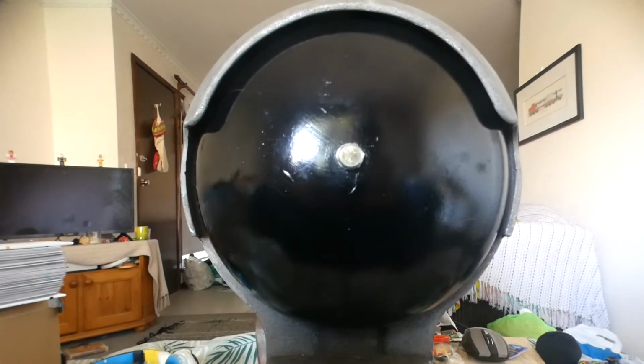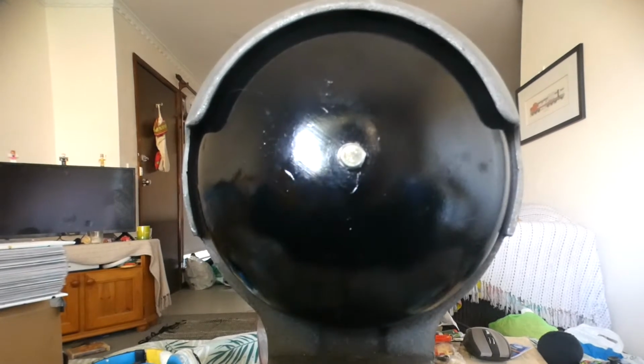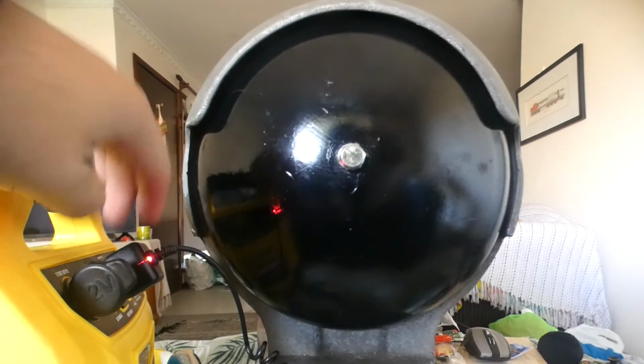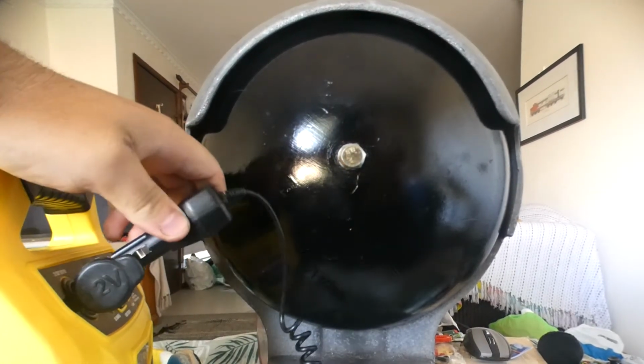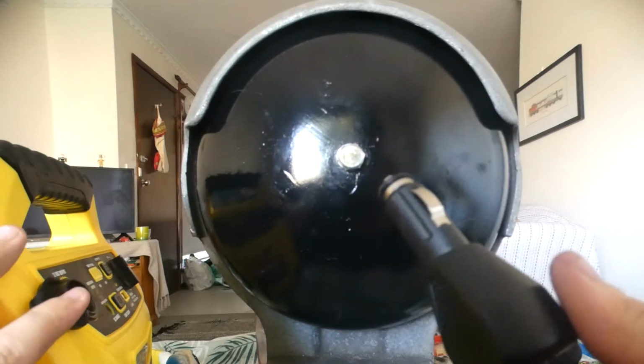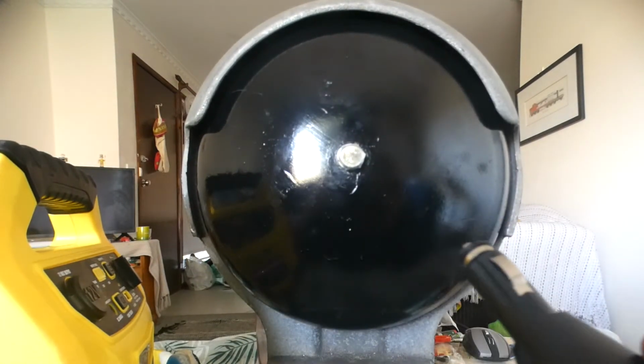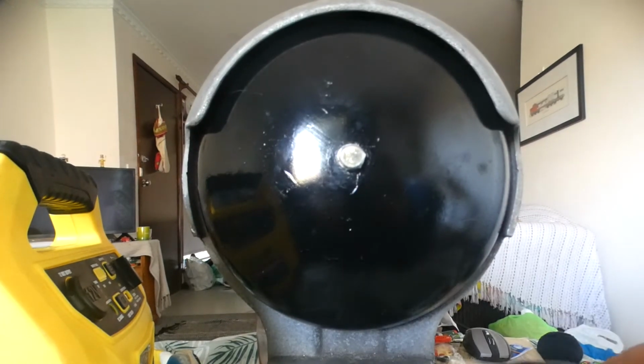But obviously when I plug this into my battery thing, it should go off nicely. And you can plug this into any car so this bell will sound. But I use this battery thing every time I take the bell out somewhere. I'll do it for the overland next time, this crossing bell, because I'm not going to sound it just yet. Because this bell is awesome.